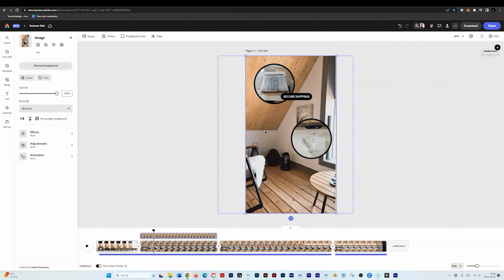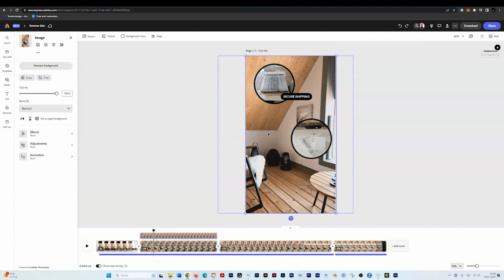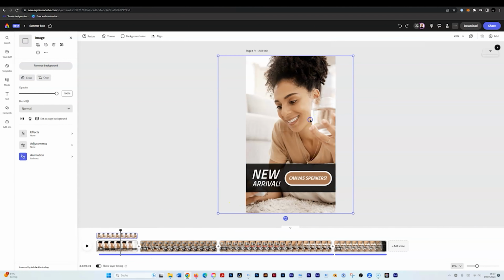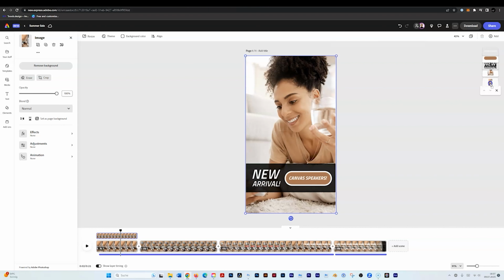Control C. Sorry, that was the wrong one. Control C, background layer selected, Control C. Go back to that one, paste, and change it in the layer stack to the very, very bottom. And let's do that again. And this one has no animation on it. That's what we did.